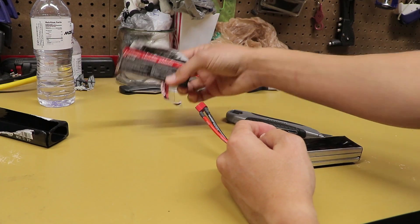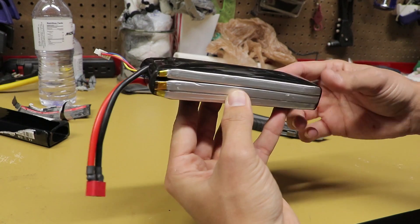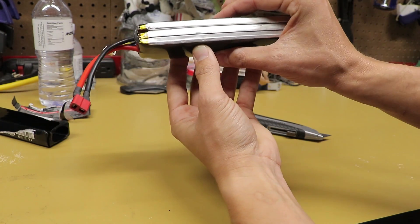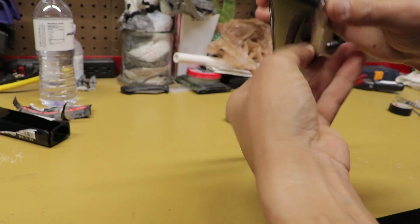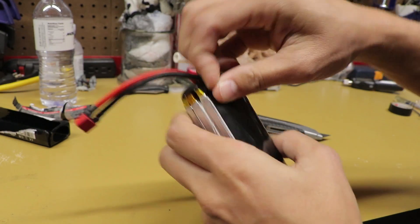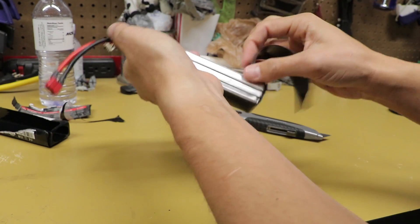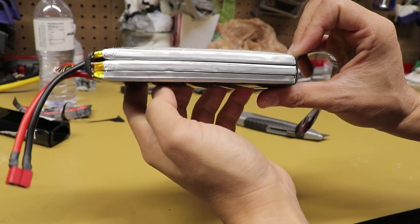Just simple shrink wrap on there — you can find this on Amazon and everywhere, so if you want to re-wrap the battery pack afterward you'll definitely be able to do that. On the Traxxas battery pack you can see that although the outer shrink wrap is off, it's still got a couple more layers wrapped up on there. Already you can tell that one of the batteries in here is puffy — we've got this puff to it. Not good. You can definitely tell the top cell there is puffed out, and that's definitely why we're having voltage and runtime issues.